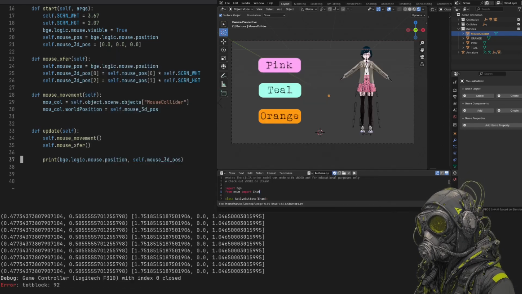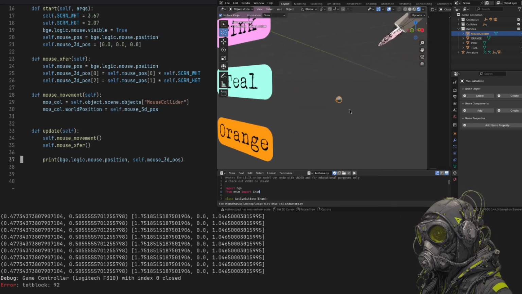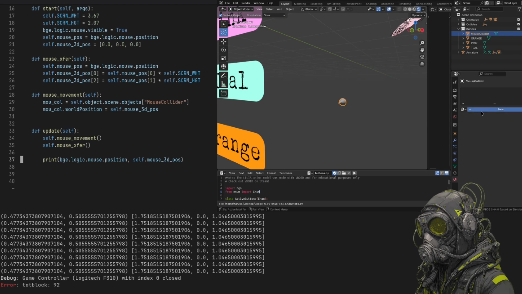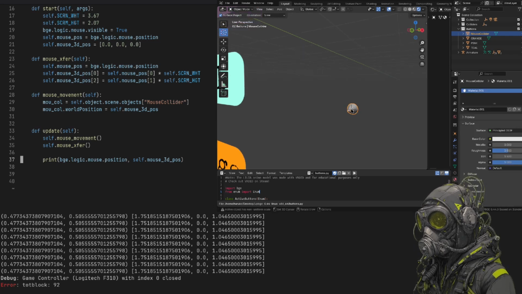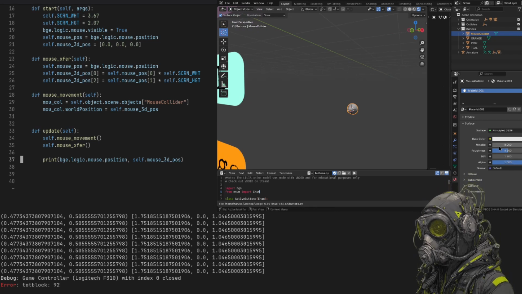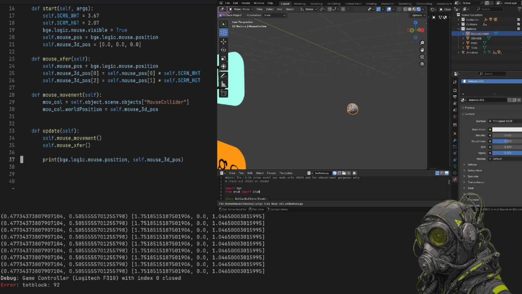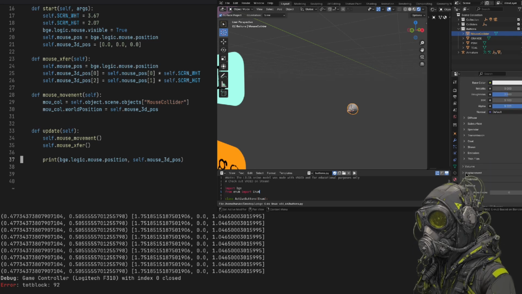We may need to make that thing bigger. And it needs a material so it's more visible, because right now it's as gray as the background. So let's give it a white dot for now. We'll give it a new material. We'll make it white and raise its emission so it can be seen.